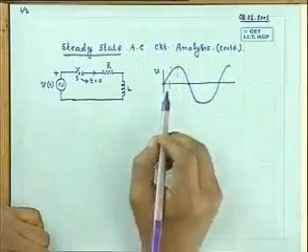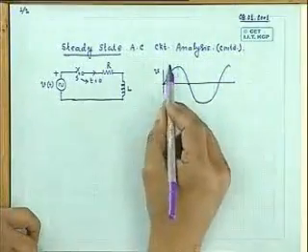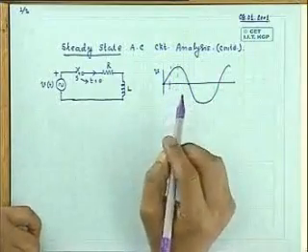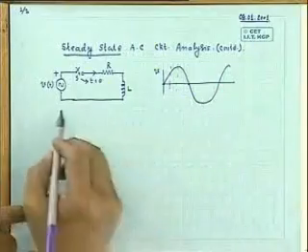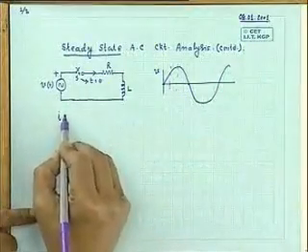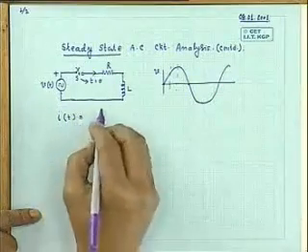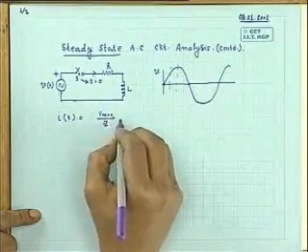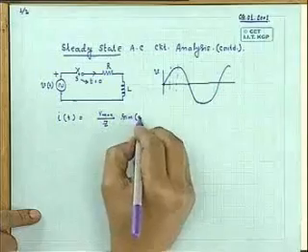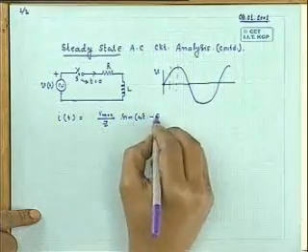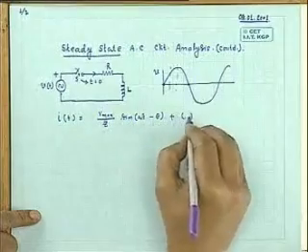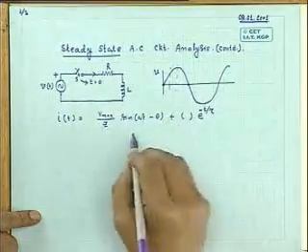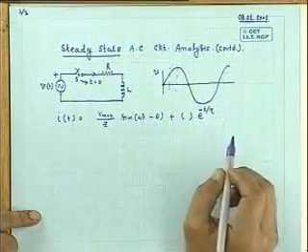But what I want to tell you is that closing the switch at different instants of time will only change the transient part of the solution, that is, the current response. If you completely solve it, as we have seen earlier, it will be some Vmax by Z into sine of omega t minus theta, plus another constant into e to the power minus t by tau. The complete solution by the classical method will be in this fashion.